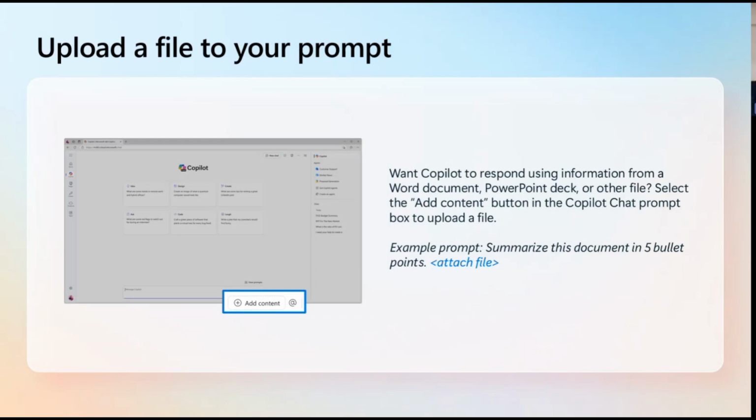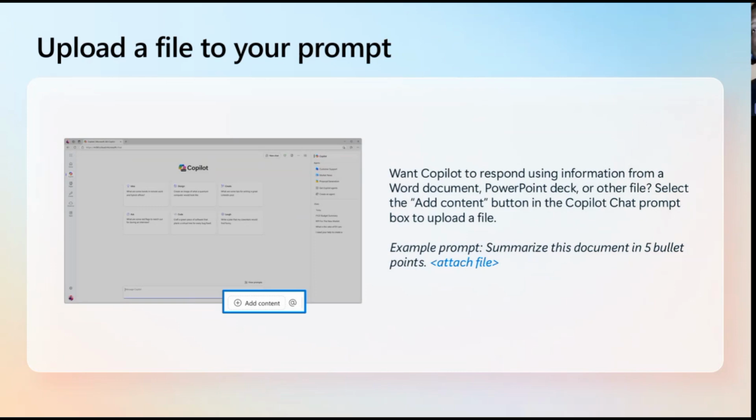So we could also upload files. These files could be in Word, PowerPoint, Excel spreadsheets, images, and PDF format. So key in uploading those files and asking Copilot to analyze, explain, or just give you its thoughts about the files you have uploaded.